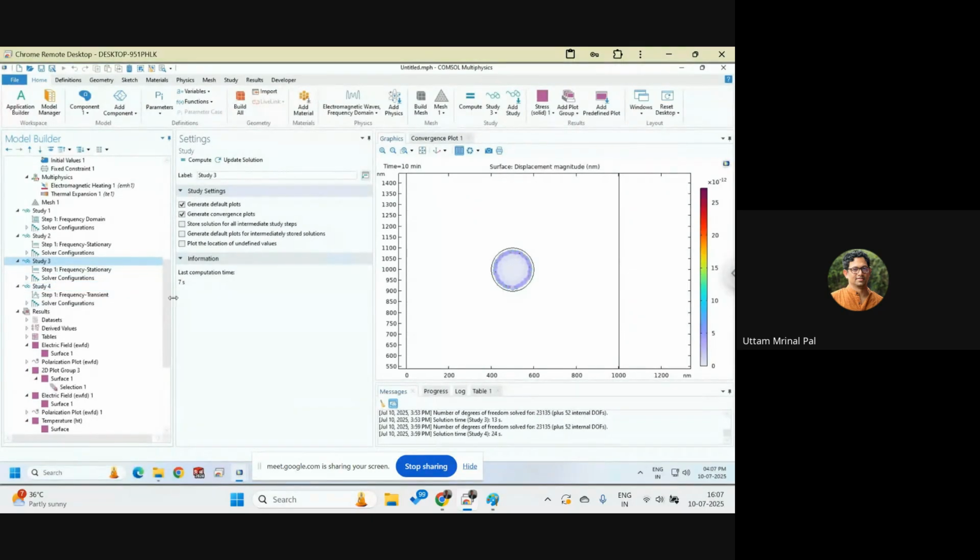So that's what you can actually do. Running a time-dependent electromagnetics problem is very difficult because it's very time-consuming. So if you're doing a multi-physics analysis, it's always good to use this kind of study. There are a few examples dealing with this kind of study. You can also go through that.